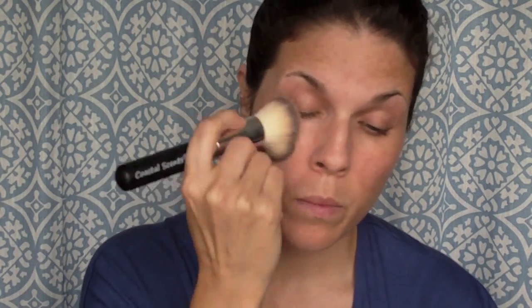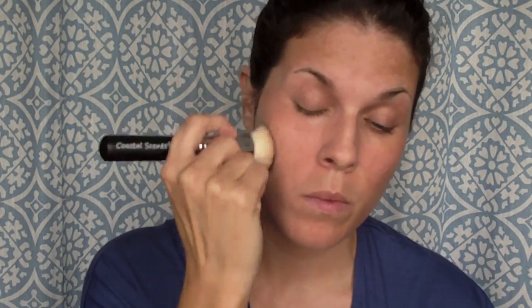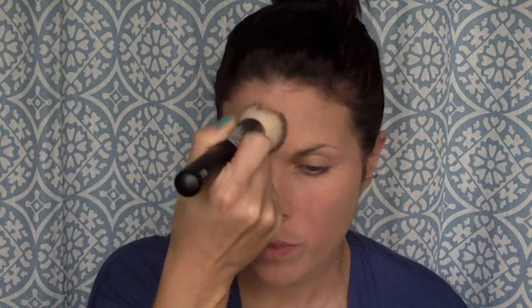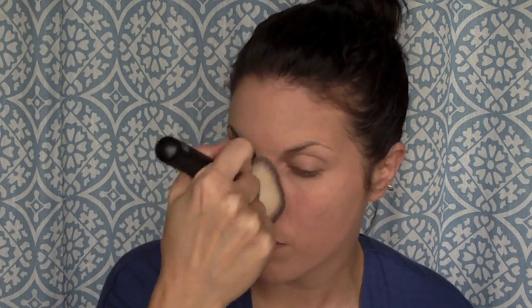Keep in mind you can also use a regular kabuki brush to do this. I just happen to use my flat top kabuki brush because I like it. Keep misting your brush and applying foundation until you reach the desired level of coverage that you're looking for. By the way, you can also use this wet kabuki brush trick to apply loose mineral foundations and blushes and bronzers.